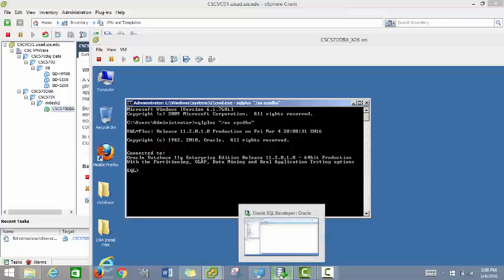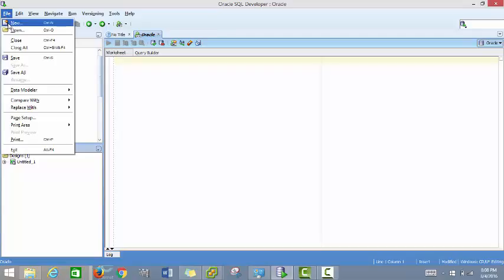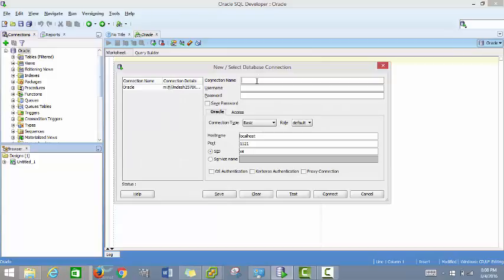Now we'll go to our client machine where Oracle SQL Developer is installed. We create a new connection here by going to File, New Database Connection. For the connection name, I type Oracle CONN1. My username would be system. My password would be capital PASSWORD 123.